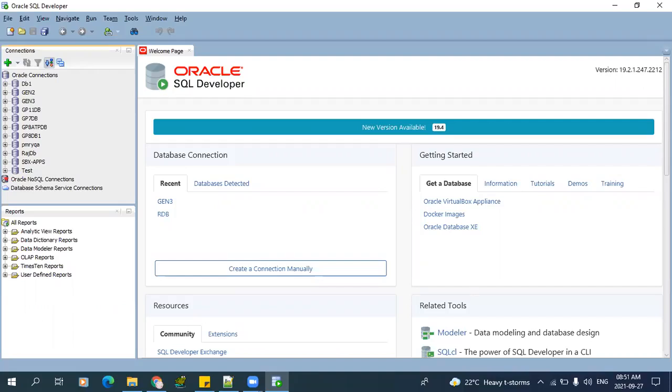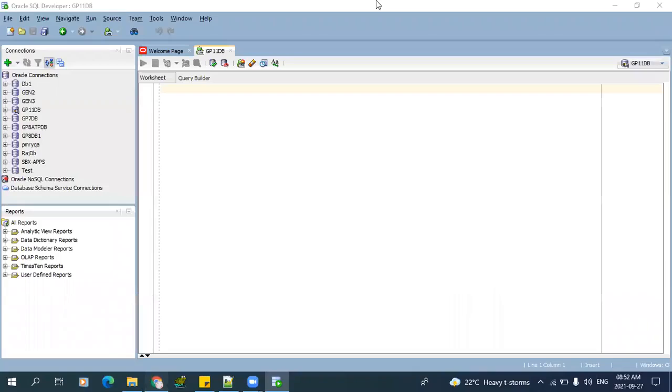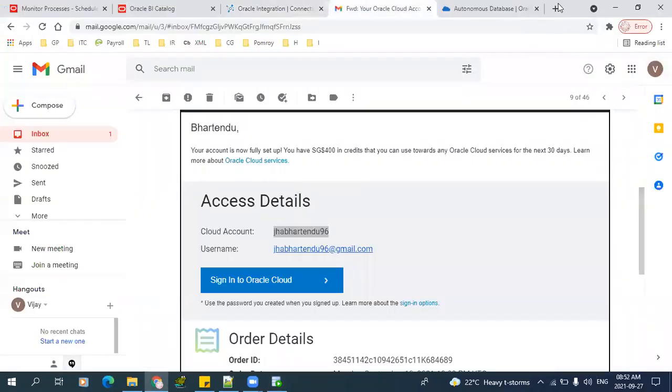Here, the password. This is your DB. Okay, I will place the same here.